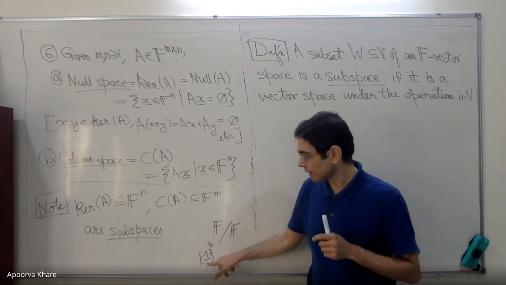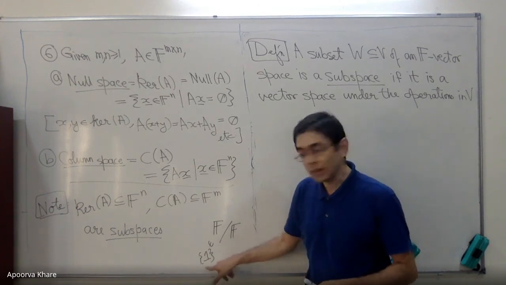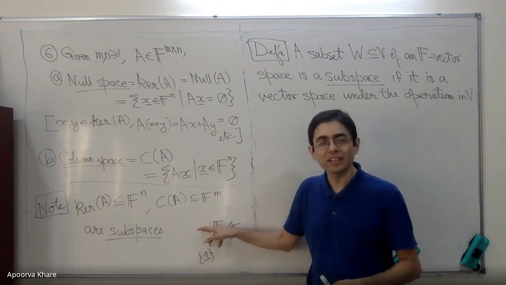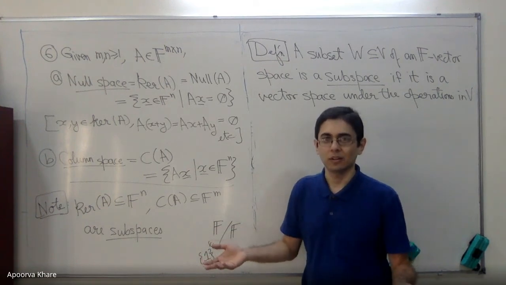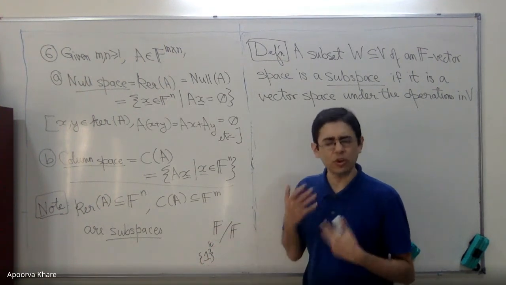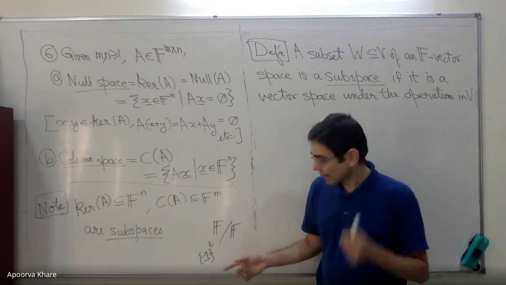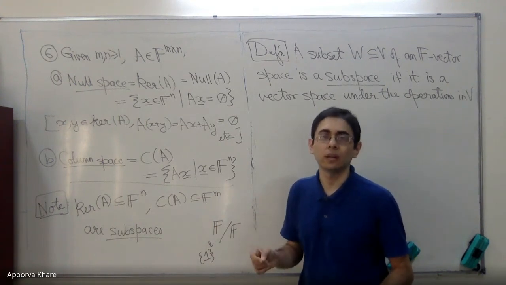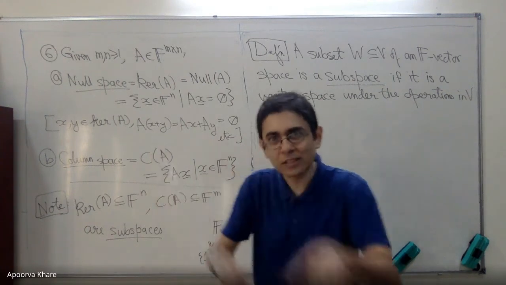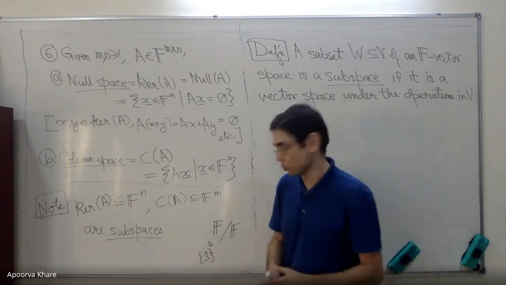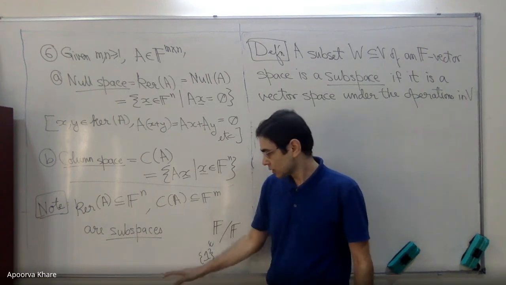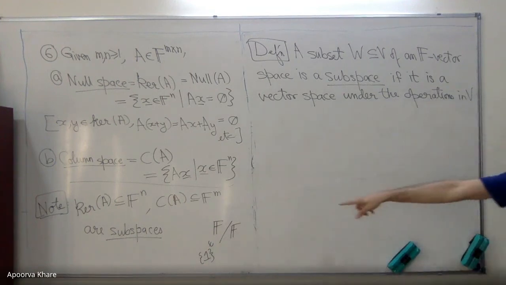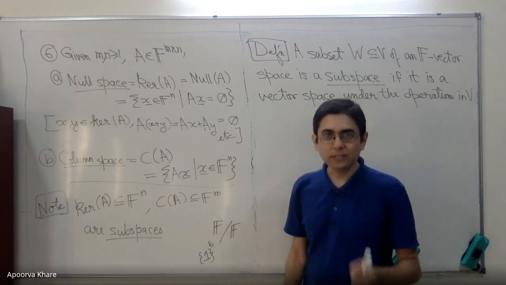The problem is that it is not a vector space under the same operations as the field. 1 plus 1 does not equal 1 in the field. You can define it to equal 1, but then you are not using the field operations; you are using a different addition. You are calling it 1, but really thinking of it as the origin. But 1 plus 1 is not equal to 1, because if it were, you could cancel the 1 and get 1 equal to 0, which is impossible by the field axioms. So you can put a vector space structure on it, but it will not be the same operation as in the original field. So that is not when you call it a subspace.